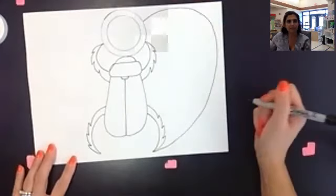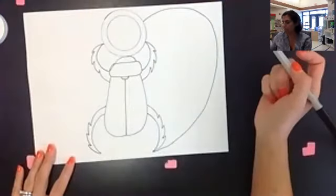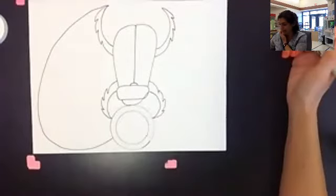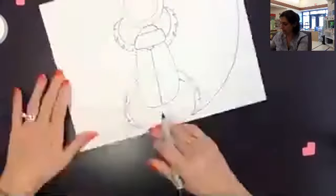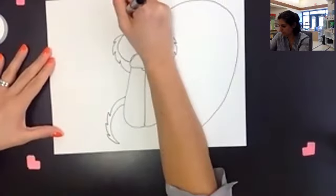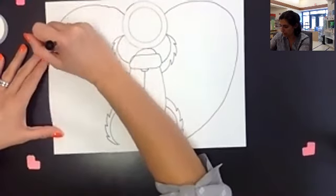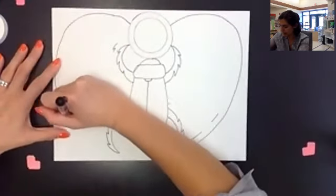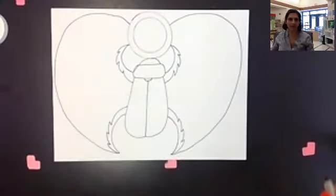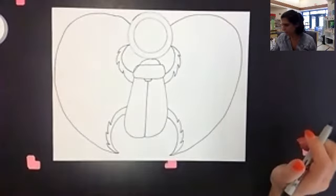Now that looks pretty good. It's almost like half of a heart. And I'm going to do the same thing on the other side and hopefully they'll match. All right. You know what? I think I'm going to turn it this way to make it easier. I think this might be good. Maybe not. All right. I'm going to go for it. Here we go. I'm going to start right here. I'm going to make it come out nice and wide. All right. That's pretty good. Those look pretty close. They're pretty symmetrical.